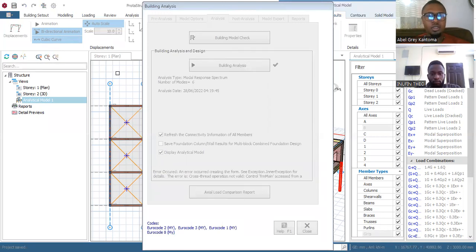Stick is still loading. It's like I closed it while it was still analyzing.